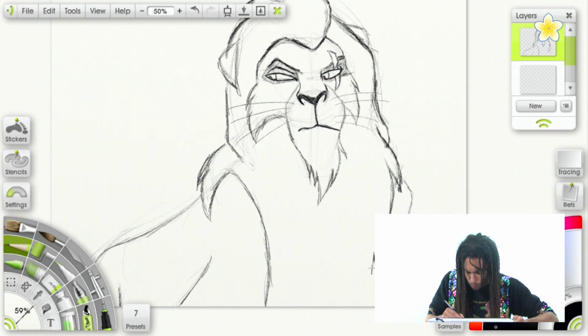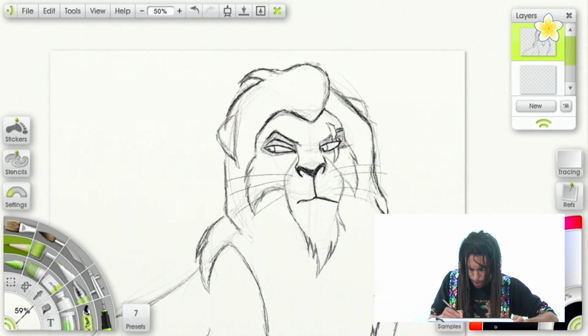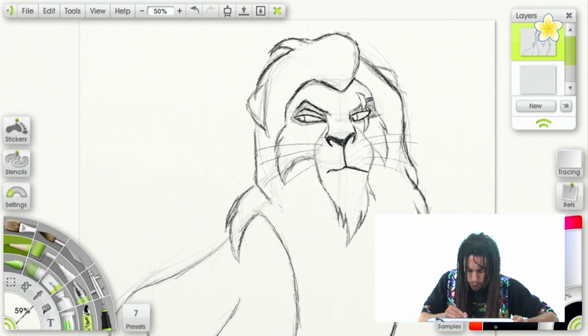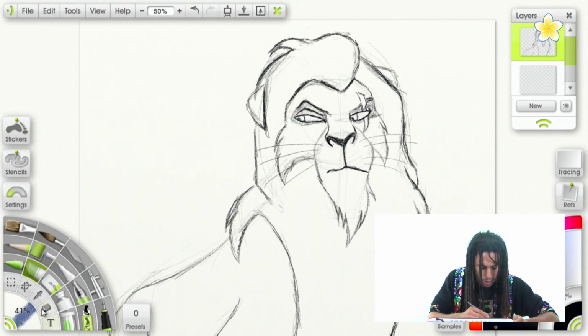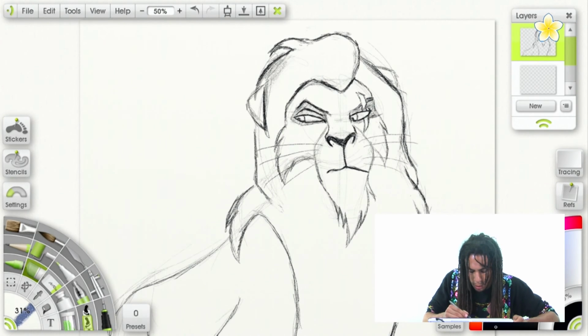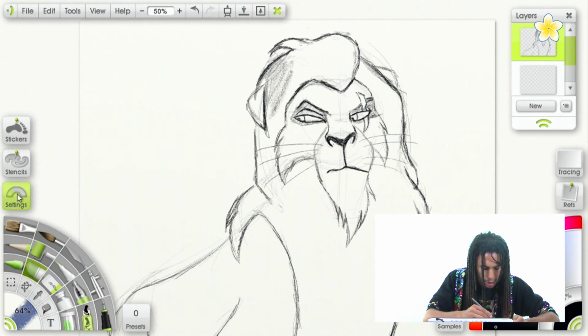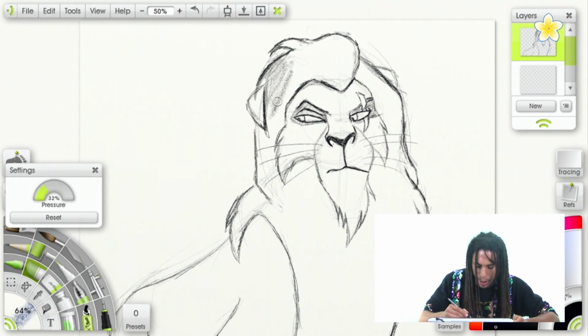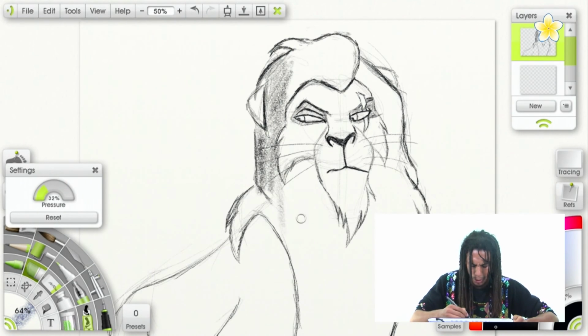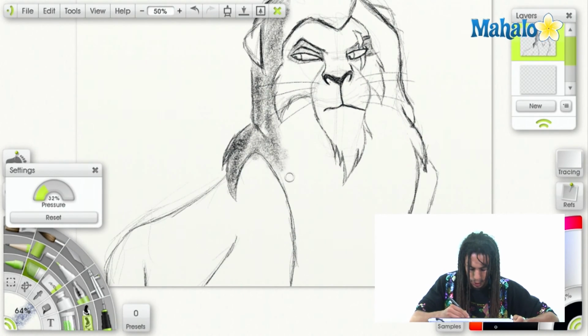Let's go ahead and draw a couple more. And then, all right, so what I'm going to do is just shade this in. I'm going to use some charcoal, digital charcoal. You can use some charcoal too. And just lightly brush over and make my charcoal bigger. Settings, I'm going to make the pressure a little light. So while I'm putting some charcoal on this guy to put in that black mane, favorite Disney villain, Zonkers.